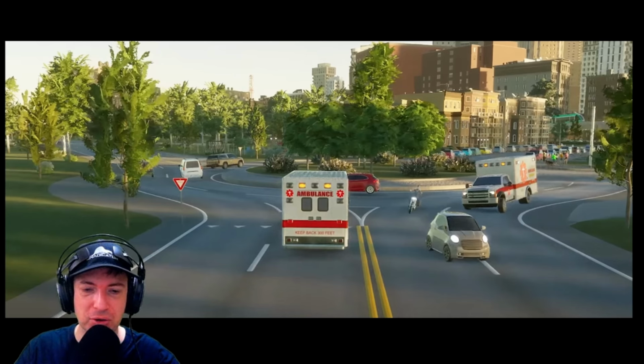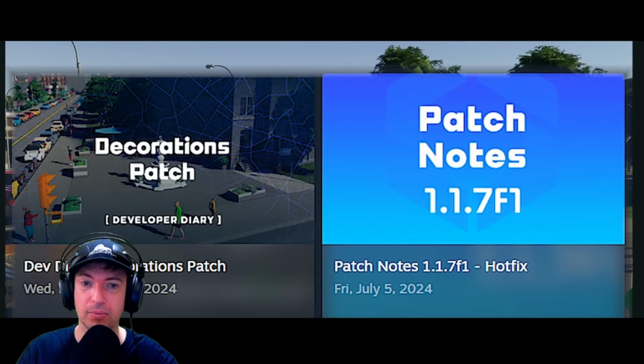Believe it or not, Cities Skylines 2 is almost 1 year old. With today's patch update and accompanying developer diary, it marks the latest patch after 2 months without. Colossal Order are now back from what I'm sure was a much needed summer break.